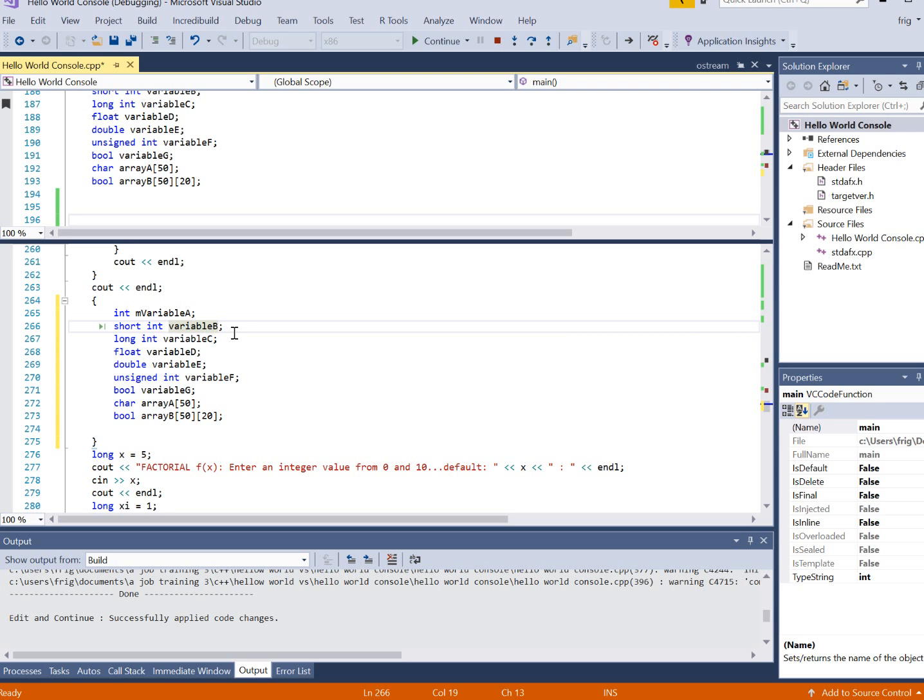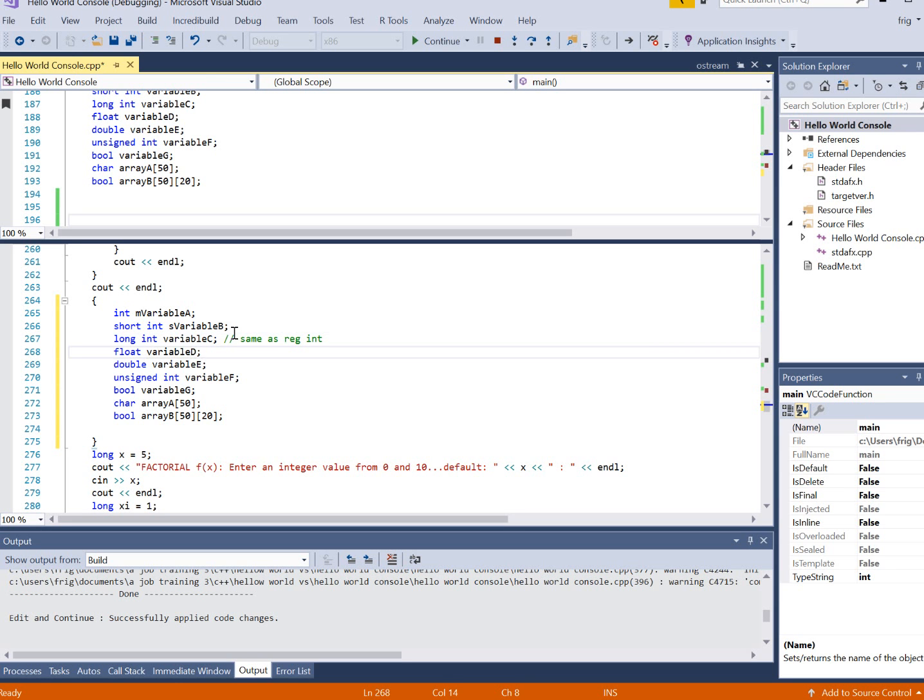Now short integer, you can go S variable A. A long integer is the same as a regular integer, so I wouldn't worry about it.